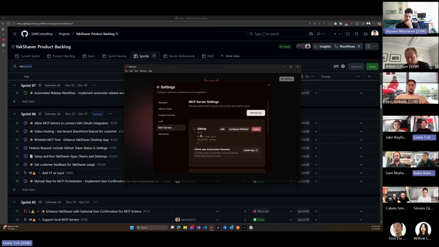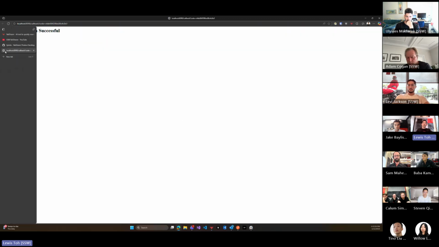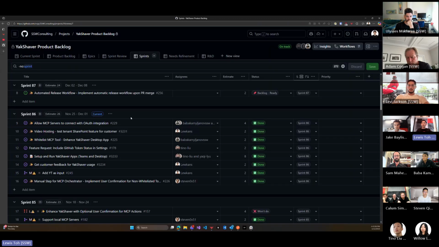Correct. Whereas this MCP server, you just need to sign in. So you see authorization successful. This is just how it goes through. It just uses your GitHub login on your browser. Yeah, your username and password like a normal user. Correct. Whatever you use, yes. Beautiful. That's going to be easier for non-technical users. Perfect. Thank you.